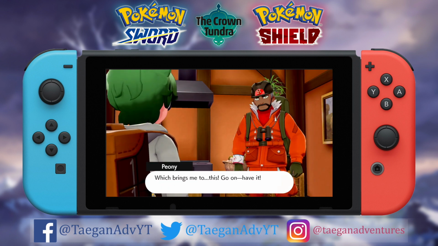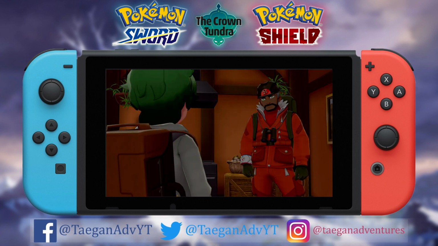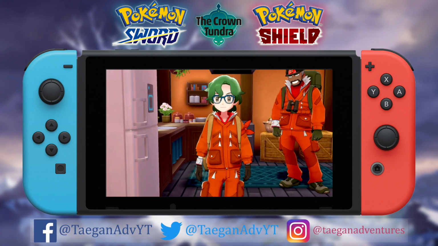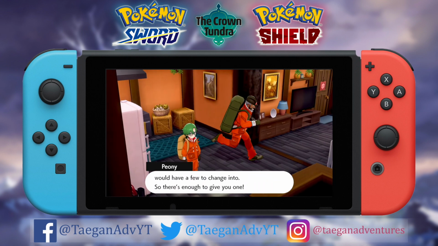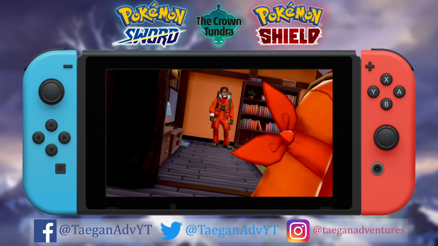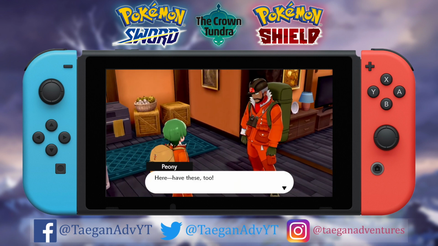Which brings me to this. Go on, have it. Nice, the expedition uniform. Look at that, fits you like a glove. I brought some spare uniforms for my dear Nia and a few to change into, so there's enough to give you one. And if you ever need a change, I'll have a kit for you by all means. Just head into the bedroom back here. I've got some different colored scarves, so switch it up. Ooh, nice, we get scarves as well. Here, have these two.